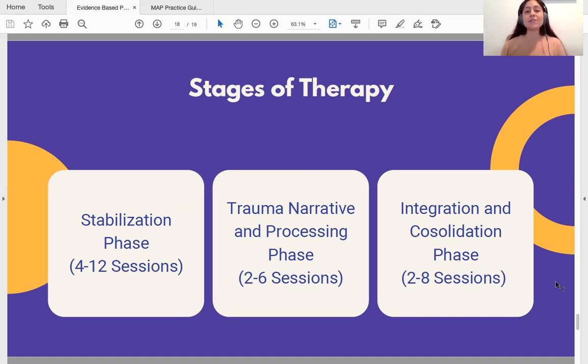In the next and final phase, the integration and consolidation phase, which is about 2 to 8 sessions, this may be where in vivo mastery will occur, where the child receives actual exposure to the situation, such as sleeping in one's own bed in the case of a child who was sexually abused in their bedroom. This final stage will involve developing strategies for enhancing safety and the child's internal sense of security and trust. And they'll also learn other skills with a focus on relapse prevention that they can learn and practice in session to help them be successful once therapy ends.